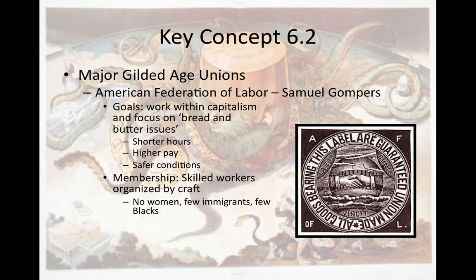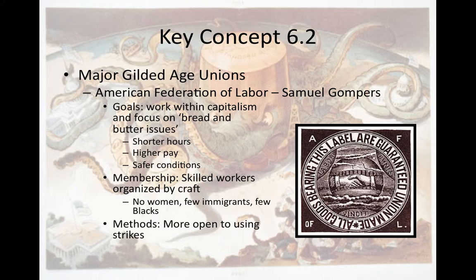Okay, now who was in this union? There were no women. There were very few immigrants. There were very few Black Americans. Yeah, they were not the most egalitarian. And then finally, they were more open to using strikes. The major strike the AFL was involved in is, of course, the Haymarket strike, which was the Homestead strike, which was at a steel plant in Pennsylvania, in a Carnegie steel plant, and of course descended into chaos when the Pinkerton guards were called in, and it just turned out to be really messy.